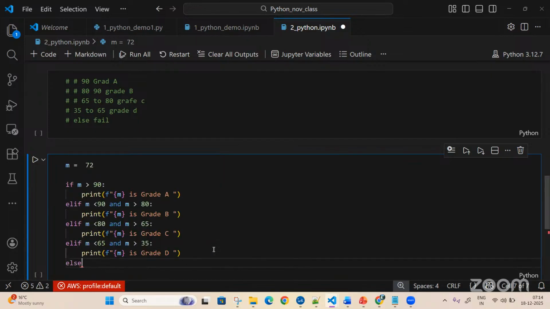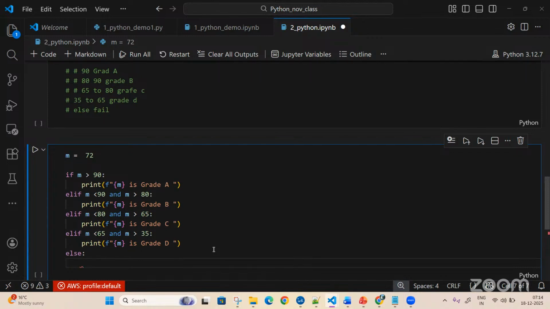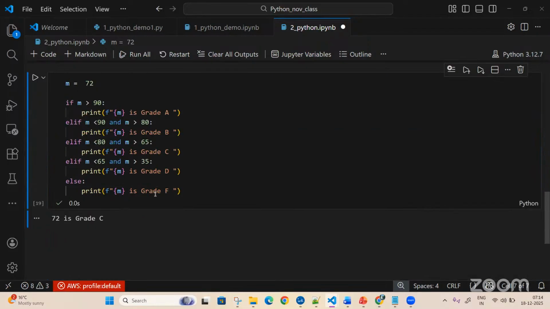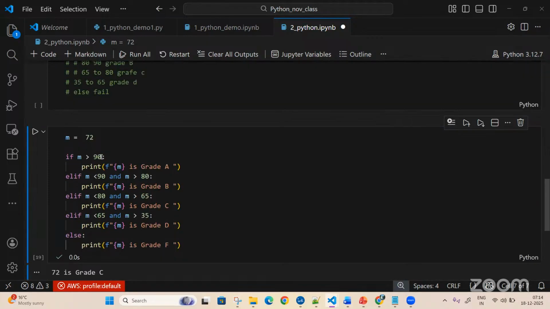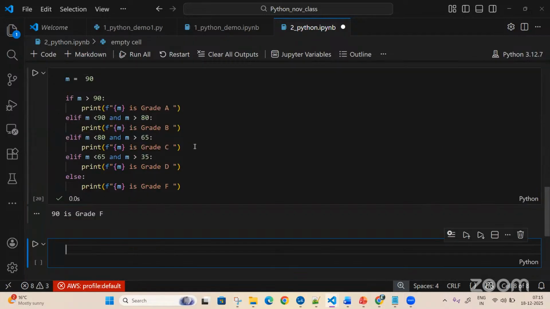Then print fail. Or else we don't need anything with respect to condition. Okay. We are coming and executing. It is coming where? In a grade C, that is 80 to 65 range you're getting. Okay. Now I'll tell. What is this?